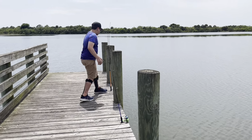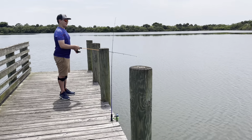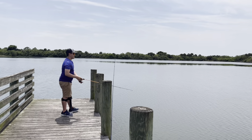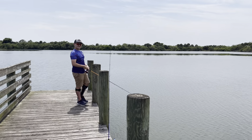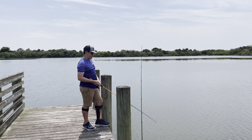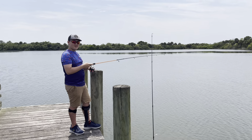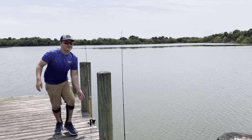Now let's do the Ozark Trails. There's a fish — I'll get it in a minute. We're going to cast this one out. This one is not as good casting — you can see it went right there, it's not as good. And the reel isn't the best either, but it's not too bad. I'm going to reel in that fishing rod real quick so it's not going to hurt itself too bad.